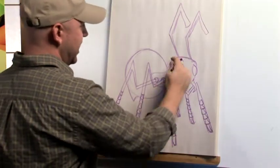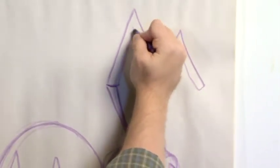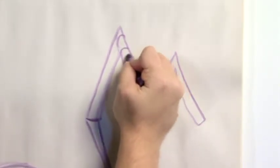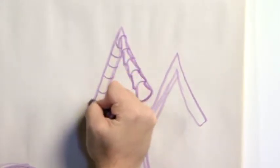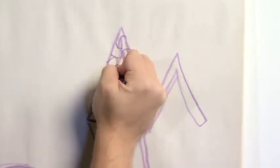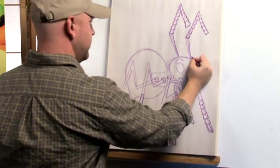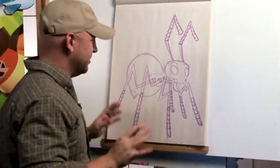So we've got the legs, and now we're gonna do it up here on the antennas. They're gonna go back like this. And then they'll come down like this. And we're gonna do it over here as well. Okay, so now we've drawn most of the hard stuff on the ant. Now we just get a color and kind of clean it up and make it look fun.